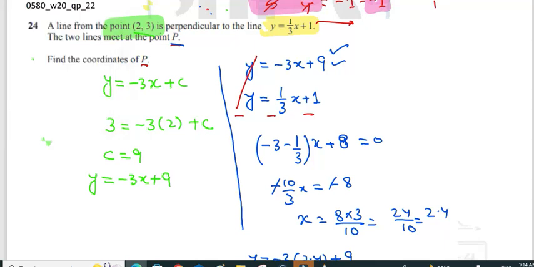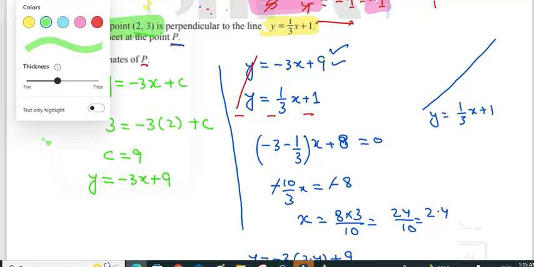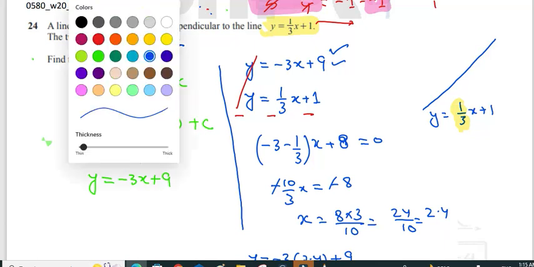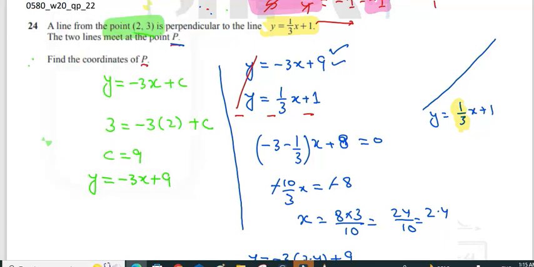First of all, let me show you this yellow line with the blue color. This is the line which is shown over here with the yellow color: y is equal to 1 upon 3x plus 1. Now this line has this slope. Let me highlight the slope. This is the slope of the first line. Now the required line, the next line, is actually this one.